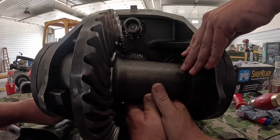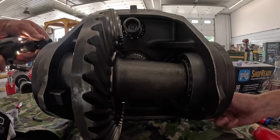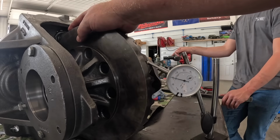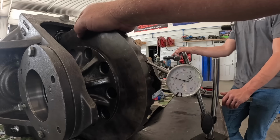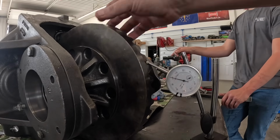All right, run her in with the impact a little bit. Aren't you smart? All right, how'd we do, boys? Looks like we got, what, 8.5? 8.5, 9, that's in spec. I think 7 to 9 spec, so.